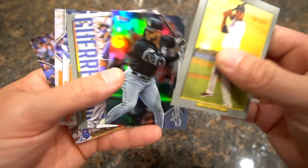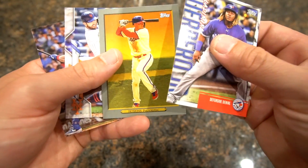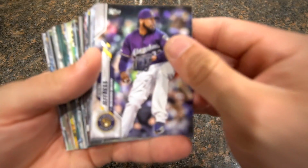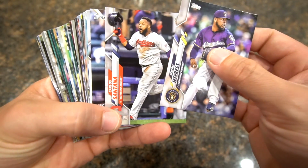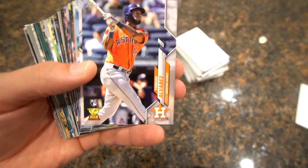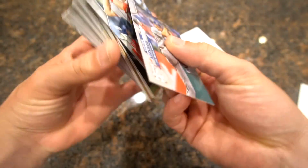Back to the Nelson Cruz. Oh, we pulled these already. Sorry, Vlad Guerrero, Rhys Hoskins, Pete Alonso Gold Cup card, and a Kyle Schwarber Cubbie pull. Let's go ahead and rip the rest of these. So we have Jeffress from Milwaukee, Santana Gold Cup card, Yordan Alvarez. That's a nice one. Oh my God! Definitely take that card.